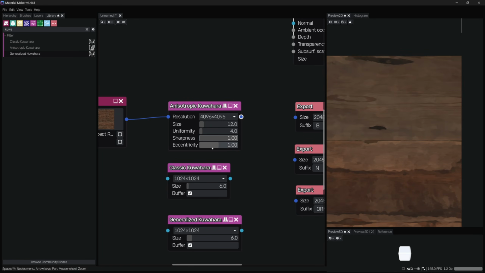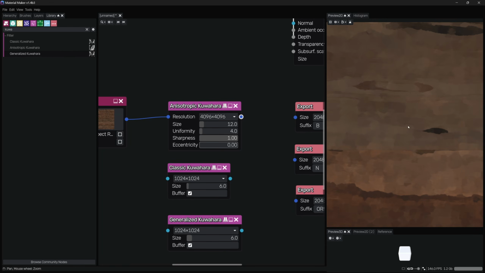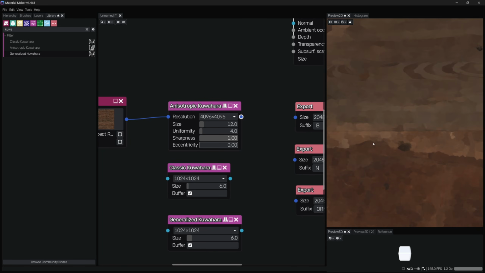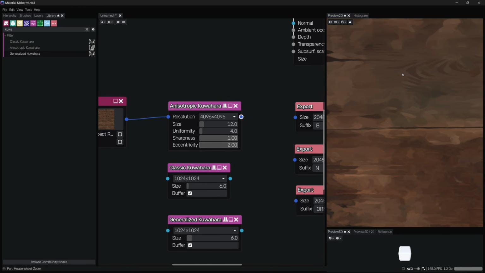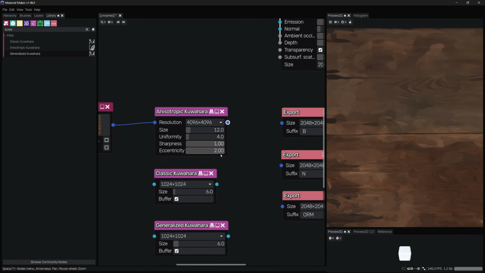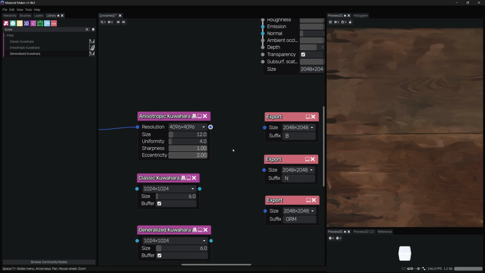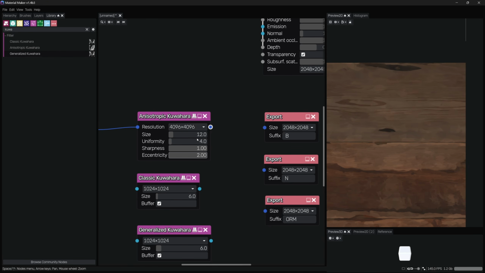And then eccentricity, if you increase that, it follows the lines of the original texture a bit more. If I lower it all the way, you can see now it's very uniformly sort of adding these spherical spots. But if we increase it, it keeps that nice original direction. So I like raising it to 2 from 1, but maybe a value between 0.5 and 2 is valid for sure, depending on what you're going for. And yeah, so really what I recommend playing around with the most is the resolution size.